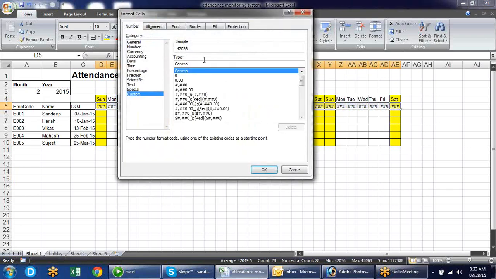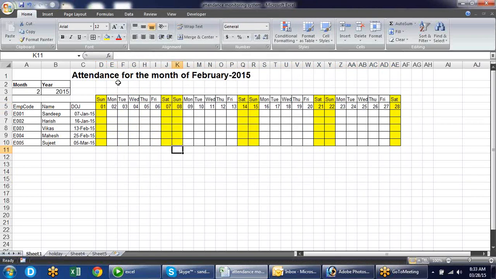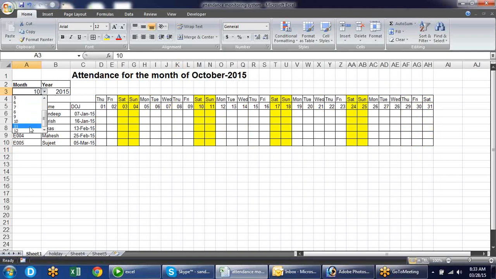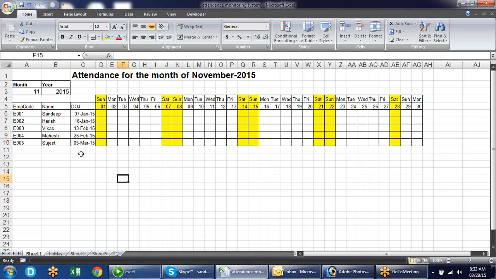From custom format I need to do it again and again if I have to. Right. Now if I am shifting the months, because it is formula-based conditional formatting, it just moves with Saturday and Sunday. Okay. Oh, that's amazing. Looks very easy, no? Yeah, it looks easy when you do it, but I know it's pretty complicated. You will be expert after creating this one or two times. You will be able to use it so easily.